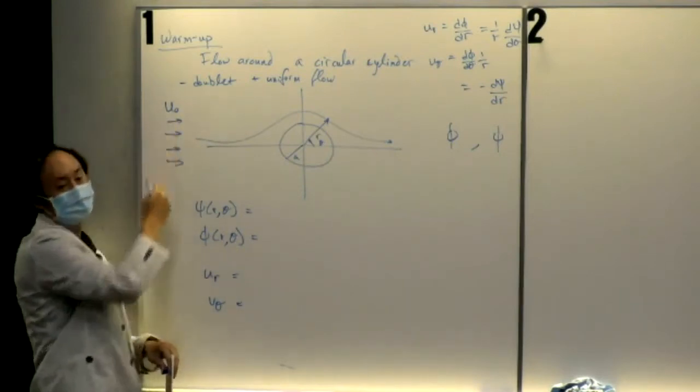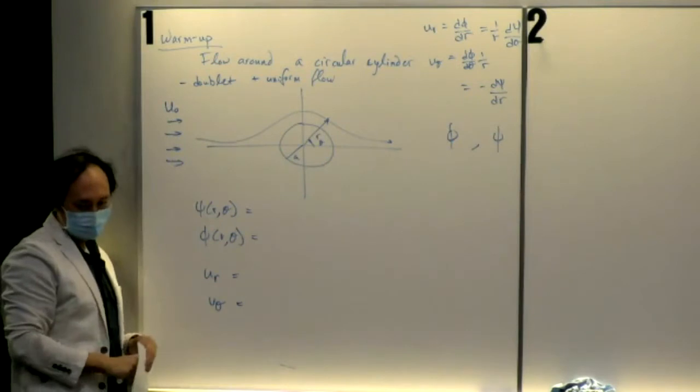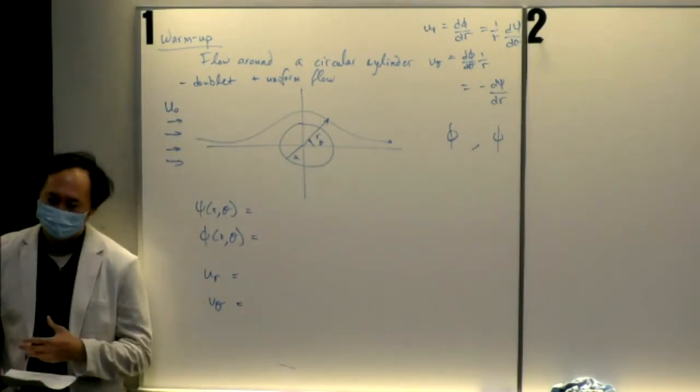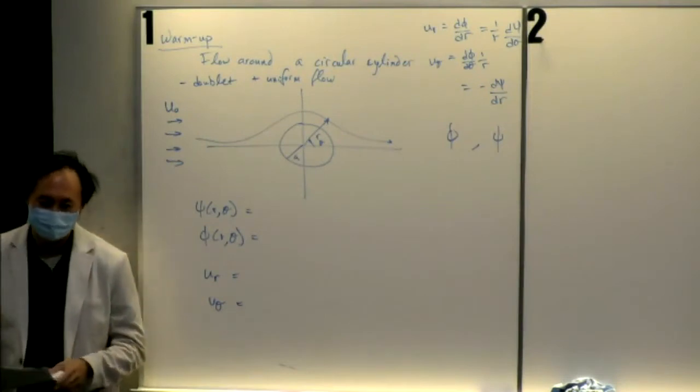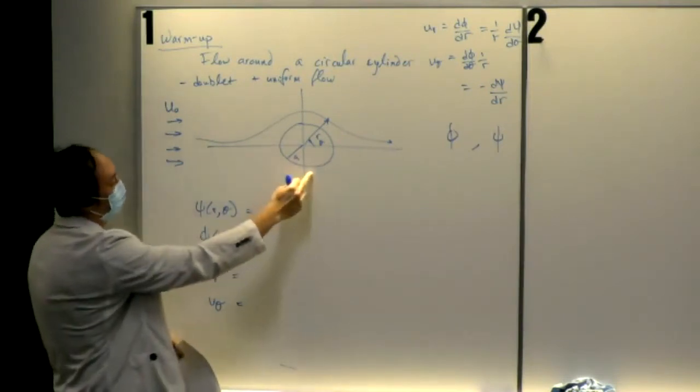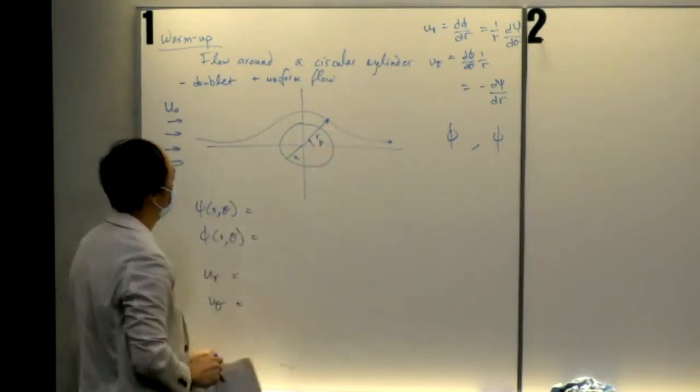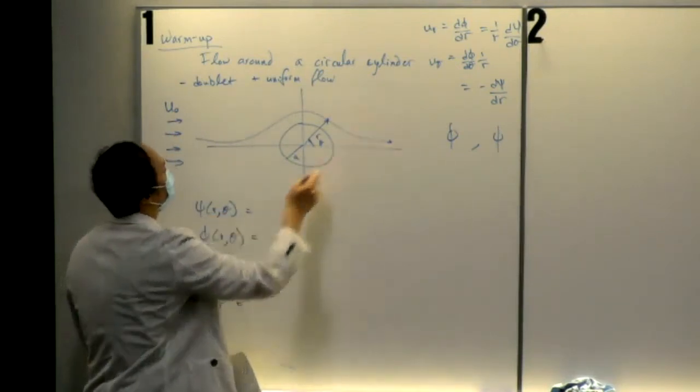So this is a given. It's the uniform flow far away. If people want to model, for example, the drag on a baseball, they don't actually throw a baseball through a wind tunnel. They just keep the baseball stationary, like so, and then have the flow go past it. So there's one potential streamline.